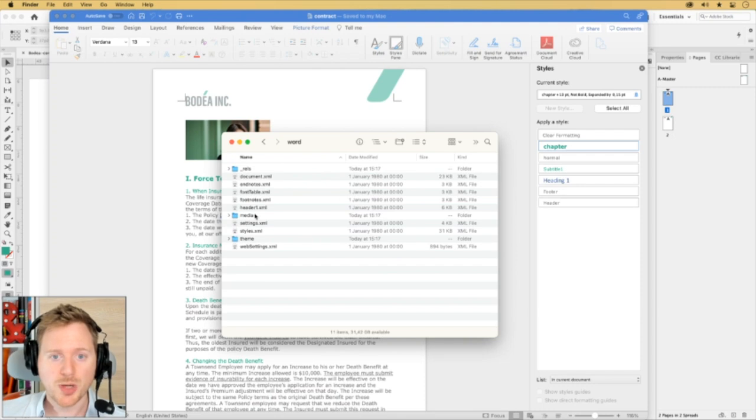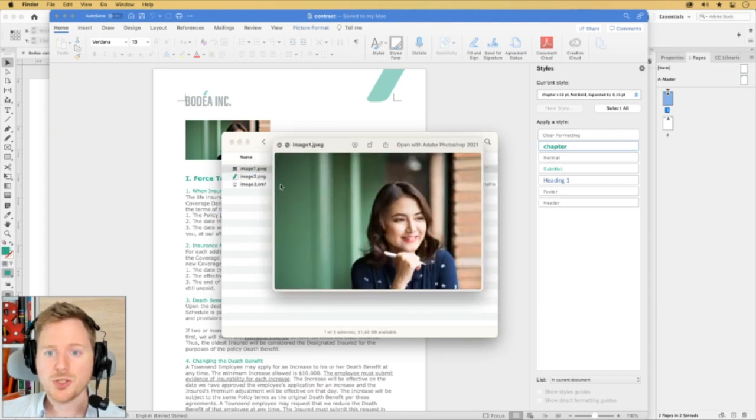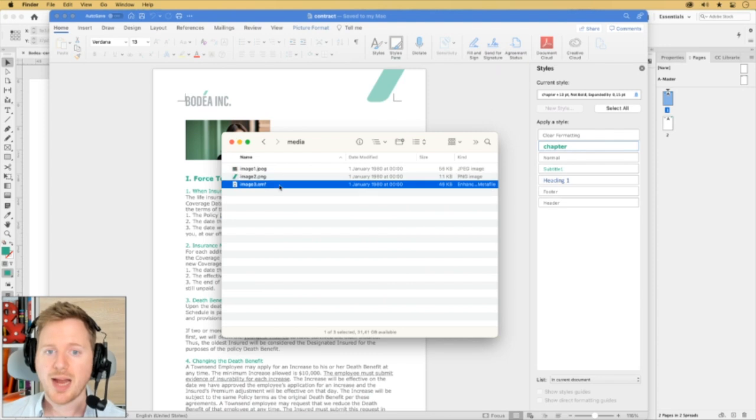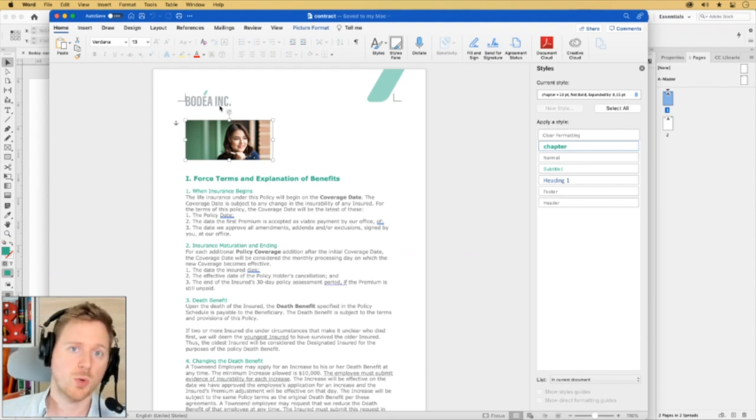And here you basically try and find a media folder, and look at this here. This is all of the original content in its original resolution that was placed here within Word, PowerPoint, Excel, you name it. So I've got this one as a JPEG, I have a transparent PNG file, and I have an EMF file. Illustrator can open up EMF documents. These are vector files. So as I see the logo here, just as a very simple logo, this is actually a vector file that I was able to extract from Microsoft Word.